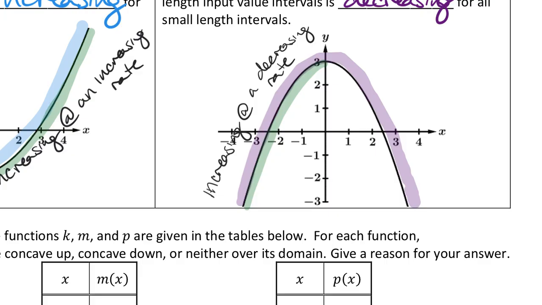And then we turn the corner from the top of that hill and we come back down. So we would have described this section the other day as an increasing or decreasing function. Decreasing function. So if we put this description together, how would we describe the whole thing? Decreasing at a decreasing rate.